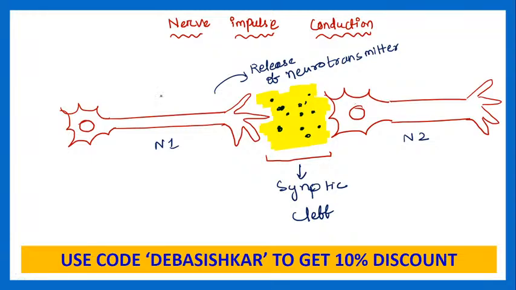So let me tell you, the sodium ion will always be more outside, and the potassium ion will be more inside. So in the normal condition, this is called the resting membrane potential. Good evening Krishna. So what is a resting membrane potential? What is a threshold potential? What is action potential? What is depolarization, repolarization, hyperpolarization? We will see in a moment, right?